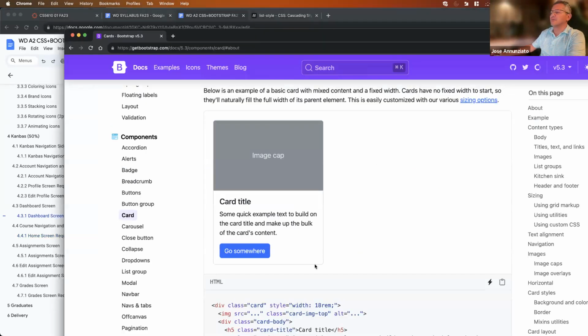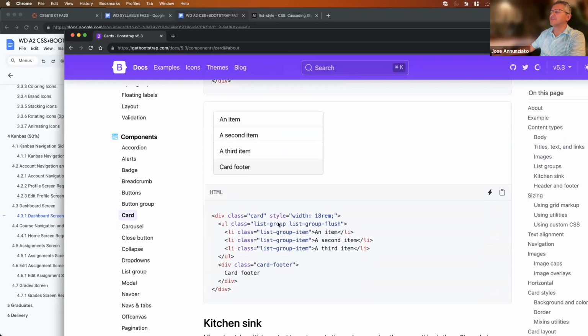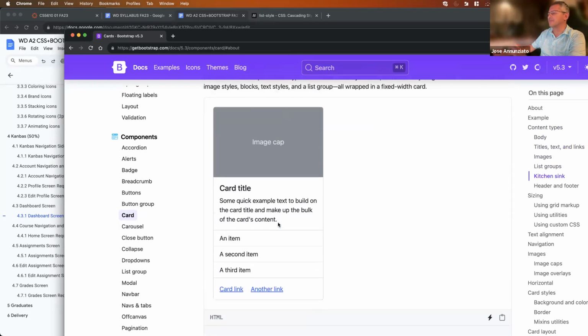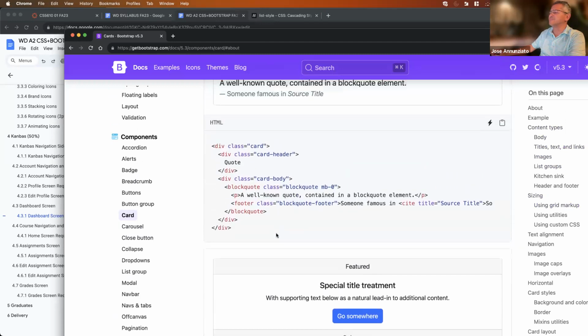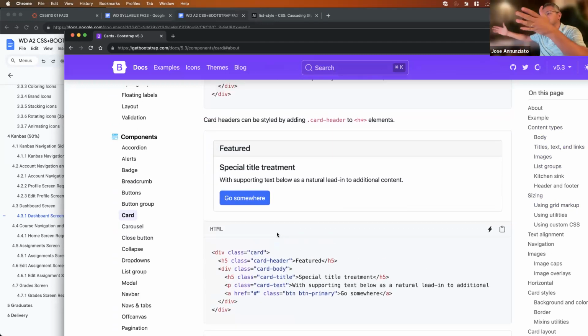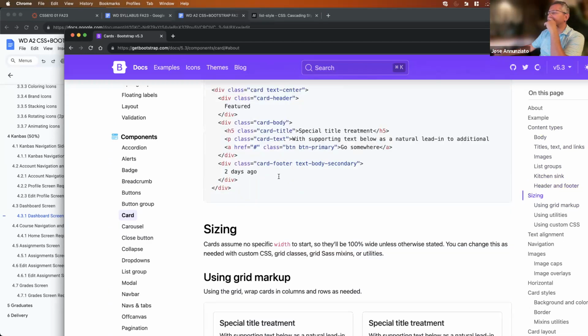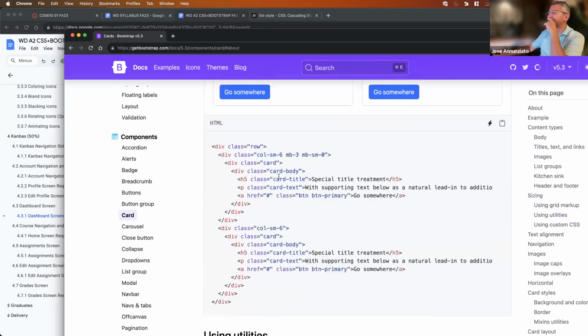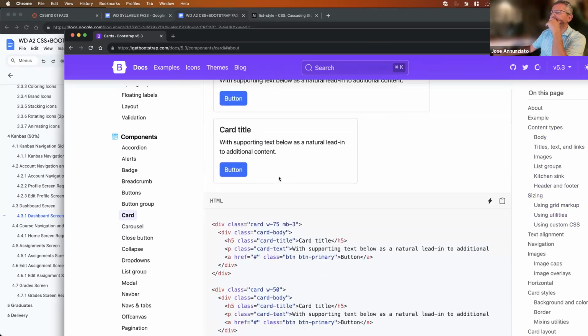They create a rectangle with some image at the top, some text and blurb, and some URL that allows you to navigate to different places. And you can stack them up. There's tons and tons of ways of configuring them and displaying them, making them take up the whole width of the screen or only a portion of the screen, and also how to stack them up side by side, like in a grid, right?